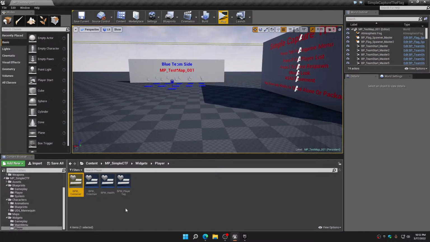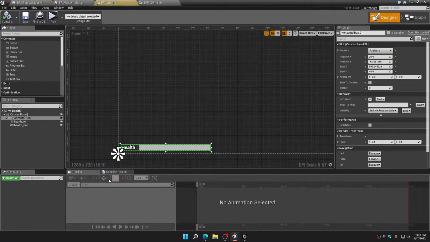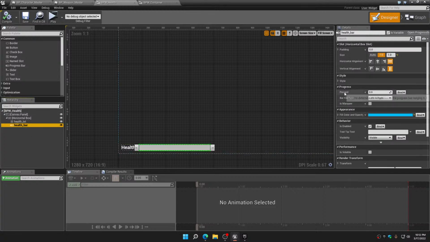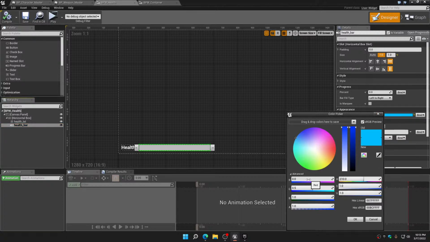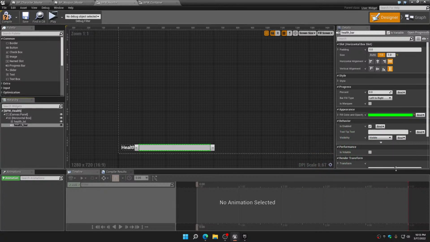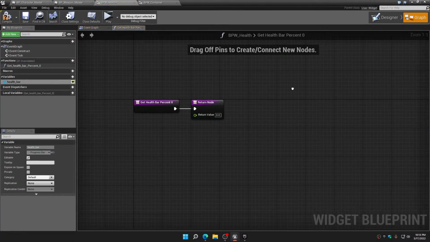So we're going to open the health bar widget that we created. And we're going to select the health bar. And right here for the percent, first let's change it to green. Right, so let's set that to 1 tab 0 tab. So it'll be a green health bar. And right here for the percent, we're going to hit bind, create binding, and it's going to put us in here.